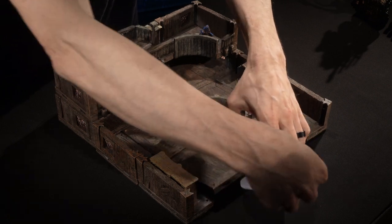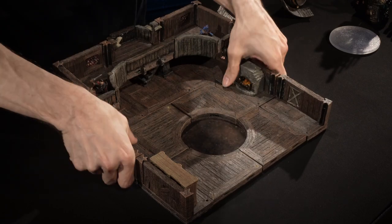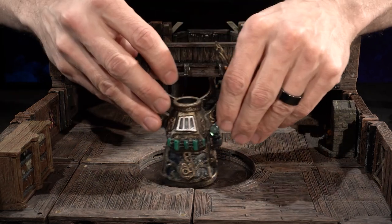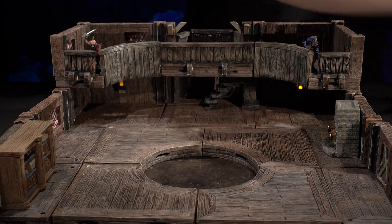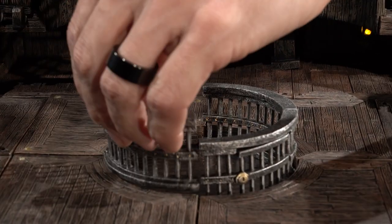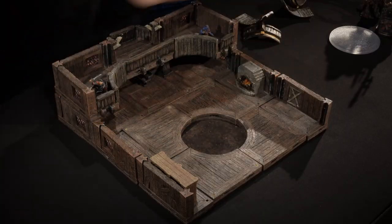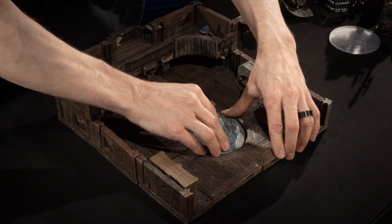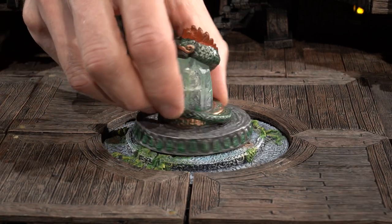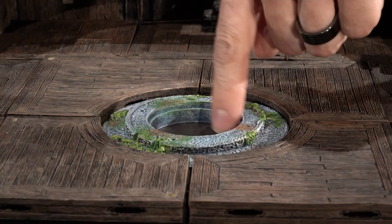If you pull out the railings, now you have just a small step-down decorative circle. You can do the same tricks — put any of the other bits in there, and without the railing around it, it's a little more accessible, which might be better for something like the furnace portal if you're actively using it. It also opens up the four-inch diameter hole so you could put our curved cages in there, making a really neat holding pen in the center. The packed earth works really well for that. You could put in the circular arcane dais and use it as a nice platform for a visual MacGuffin.